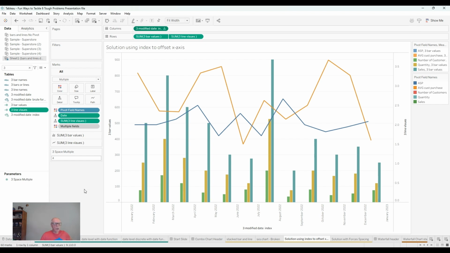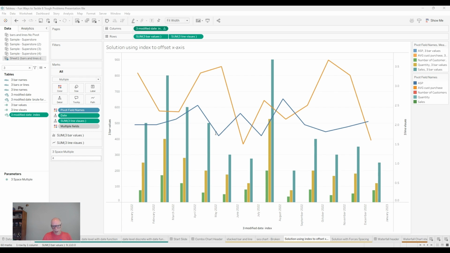Now I've added one additional thing. I put in a parameter here just so I had a way to move the gap between these bars, make it a little bit bigger or a little bit smaller. All we have to do to create this date is use a date function called dateAdd, and I'm going to add to the date a number of days equal to the index times this value, the space multiplier.